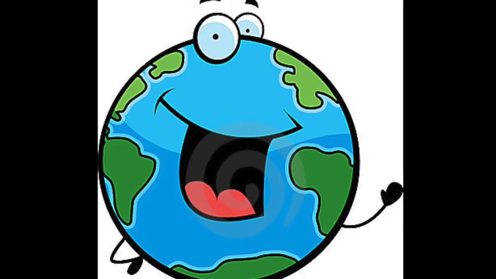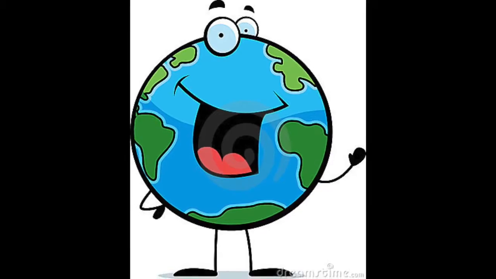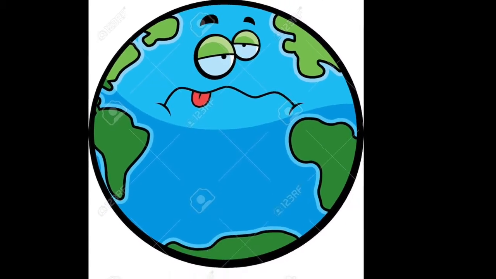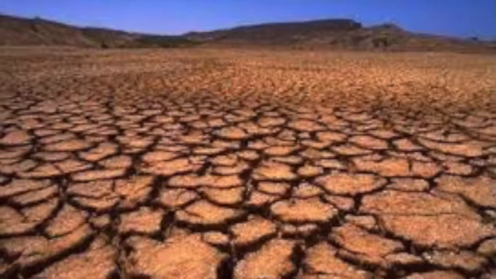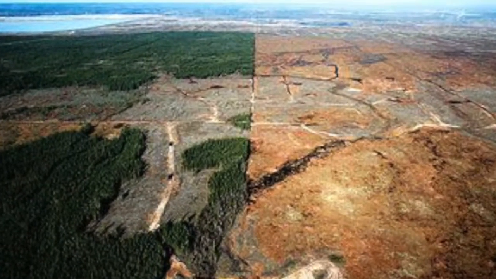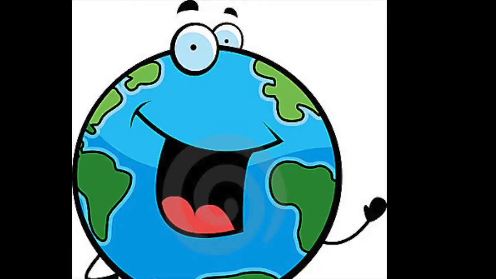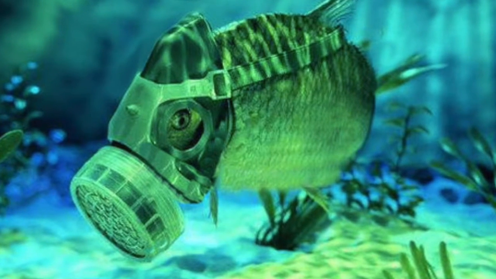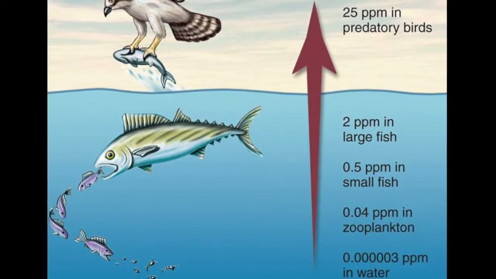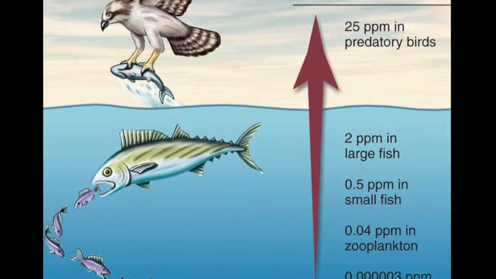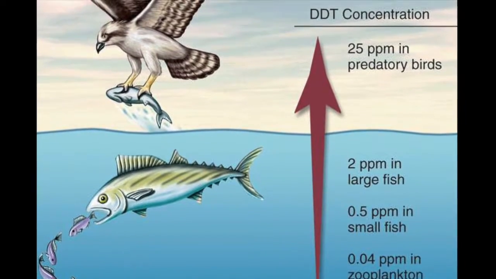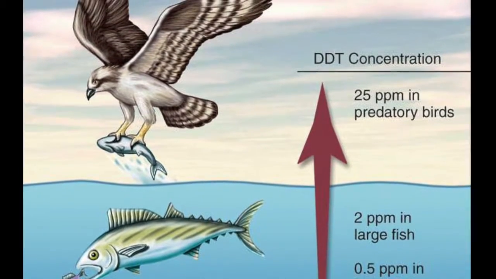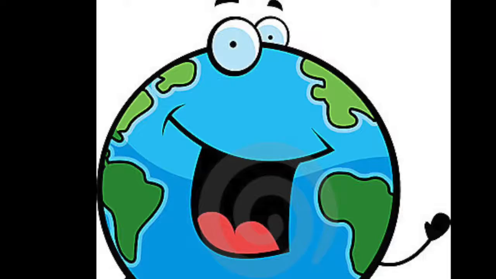As we know, we need agriculture to survive, but for that, soil is vital. Unfortunately, soil erosion is taking place, causing desertification and deforestation. Besides soil pollution, there's a big contamination in water. This type of pollution is responsible for the increasing concentration of a harmful substance in organisms at higher trophic levels in a food chain or food web, also called biological magnification.